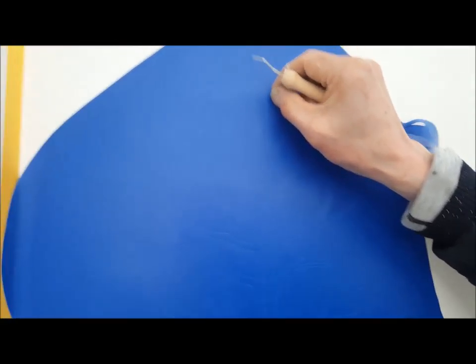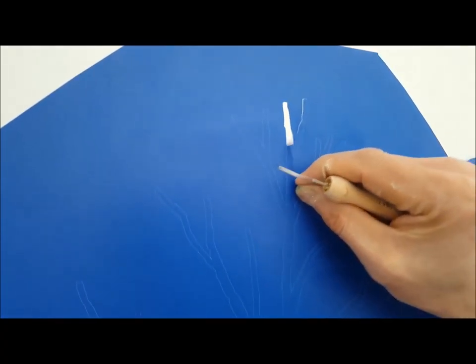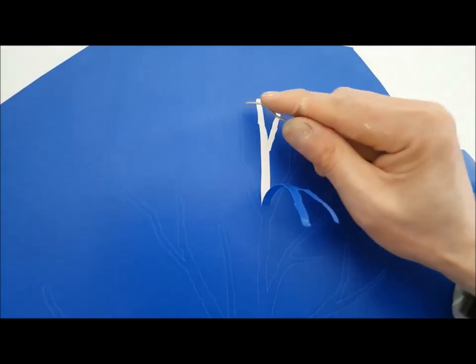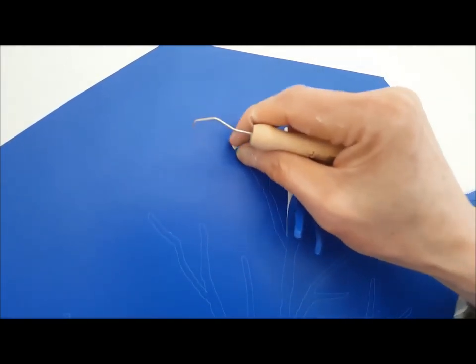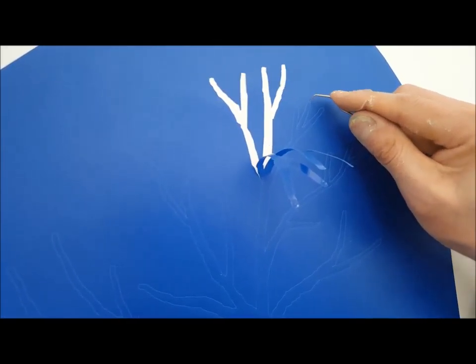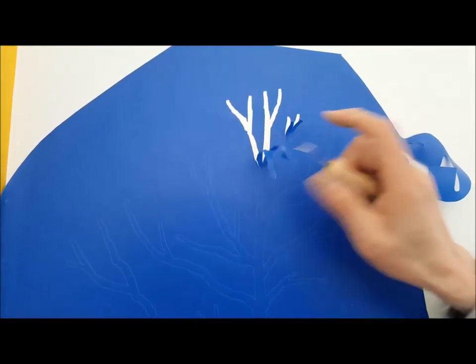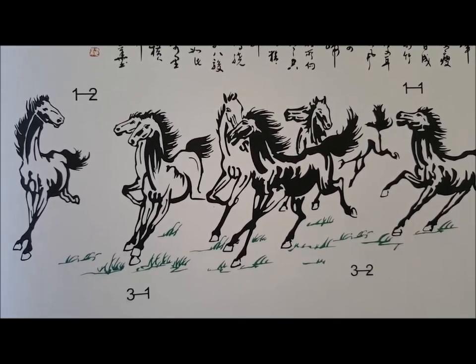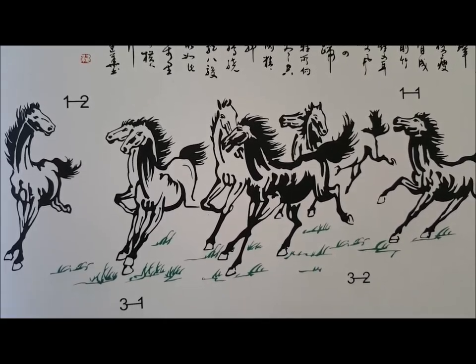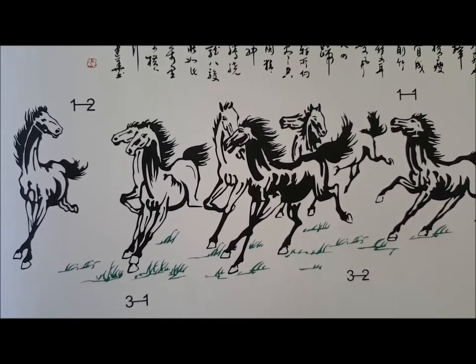Now let me introduce the important part: how to dig out the pattern. For a normal pattern, we'd better dig from up to down, from outside to inside. For a complicated pattern, we dig from the outer to the inner circle. For some of the more complicated patterns, like a handsome horse pattern, we pull out the outside circle, and the rest is the inner circle. Our designs are such that the outer circles are together, so if you pull out the outer circle first, it will be easier for you to identify the inner circle.